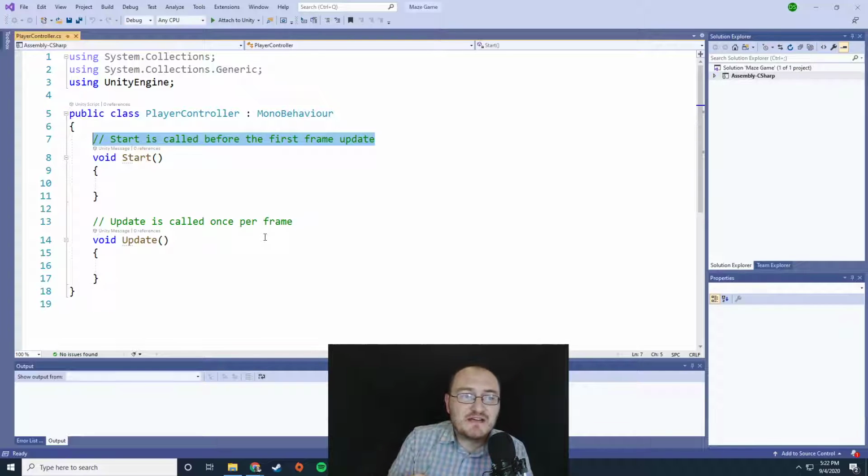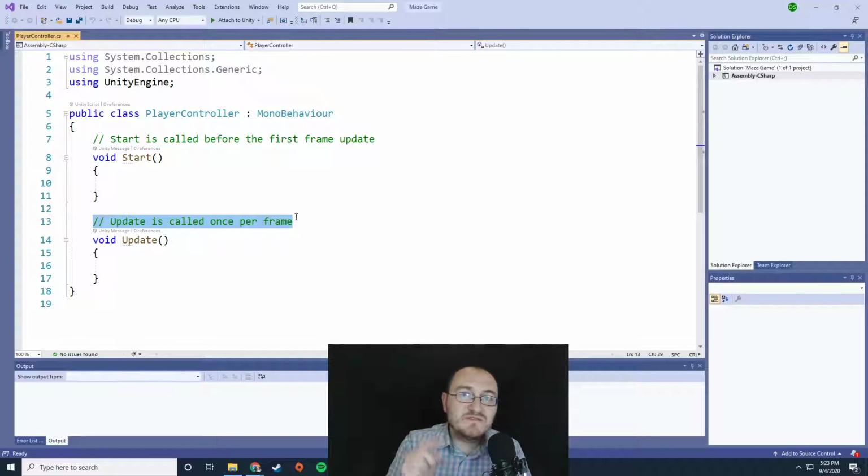Now, the game object I'm referring to is the object this script is attached to. So if you remember, this script is attached to our player object. So as soon as my player object exists in the game for the first time, we will run whatever's in start. Pretty easy.